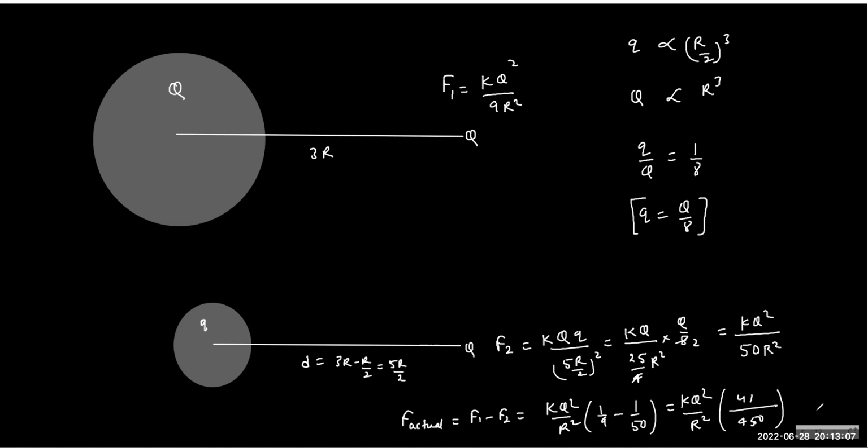So this is how you apply the principle of superposition. If you remove a portion from a symmetric body, you can fill the gap, think of it as a full body, and find the answer. The gap part you can think of as a separate body, find its answer, and then subtract. But while subtracting, you have to be very careful. These are vector quantities. You must subtract in vector form. You cannot just subtract like in numericals. Here I simply subtracted because the direction was the same. Is this clear?